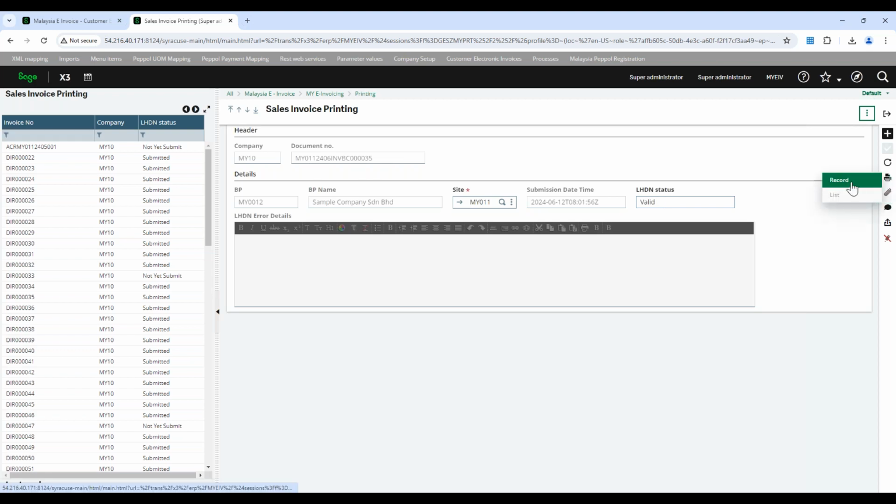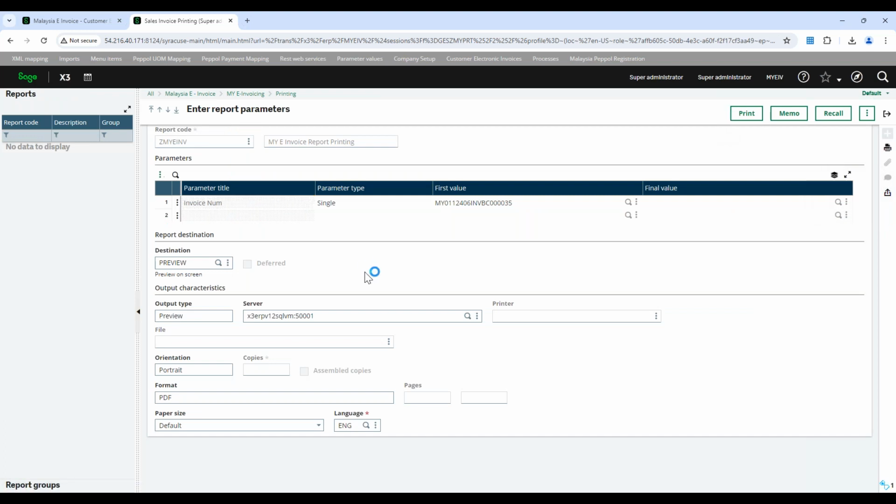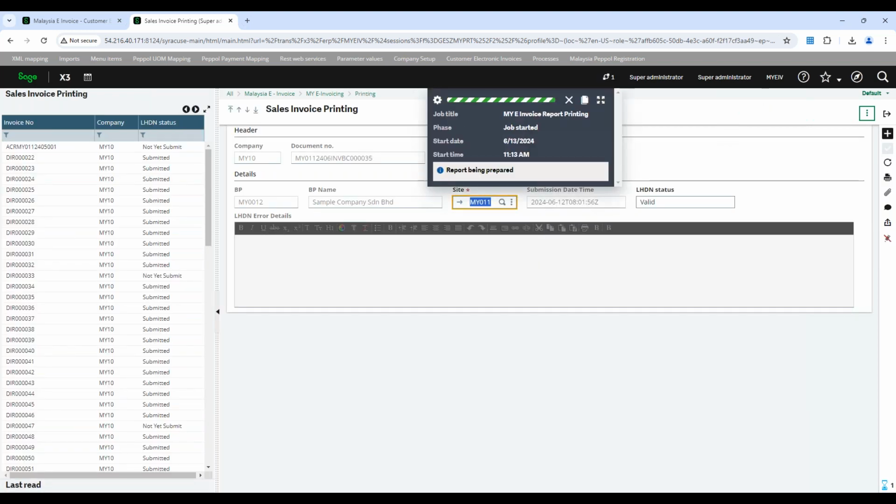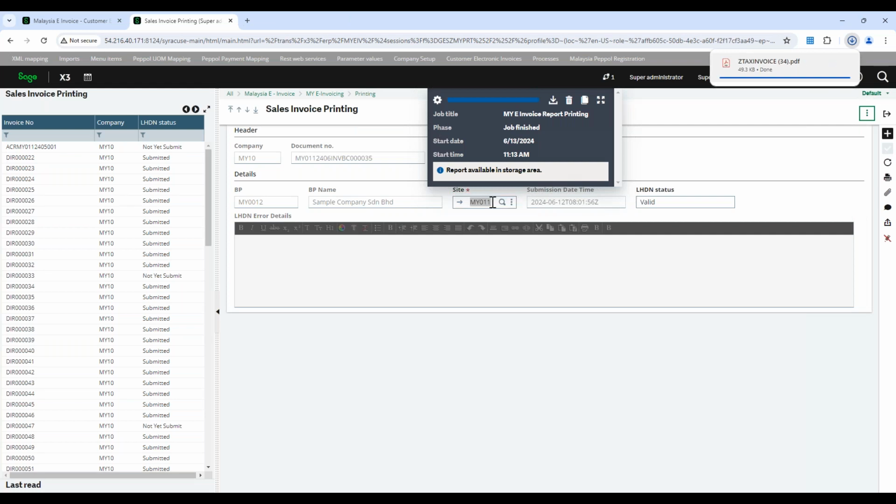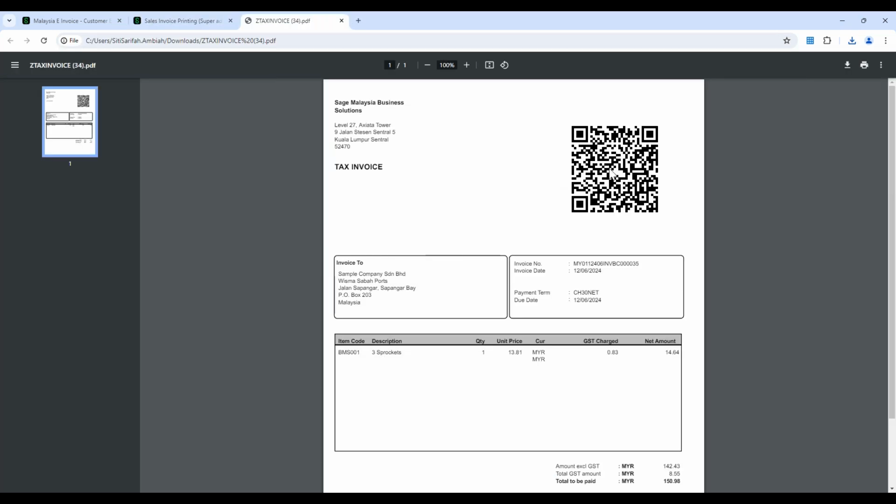If I go and print this invoice, you will see that in the report itself, there is a QR code attached to this MY35, because the invoice is valid.